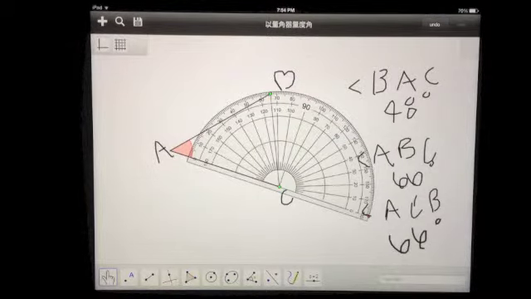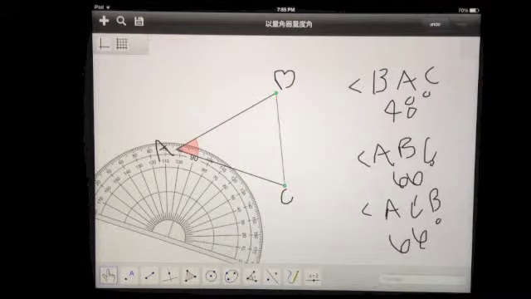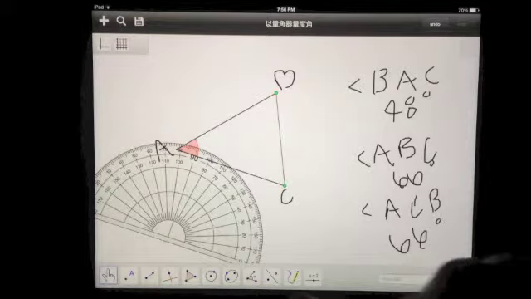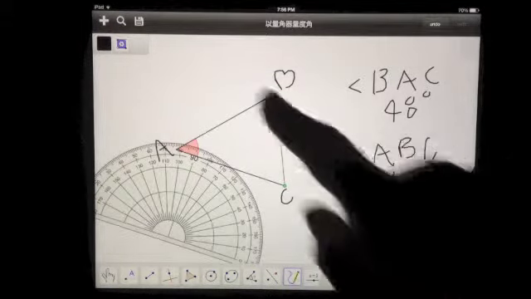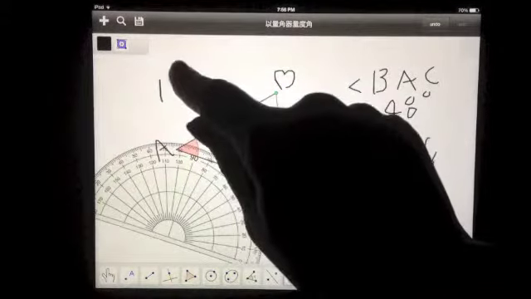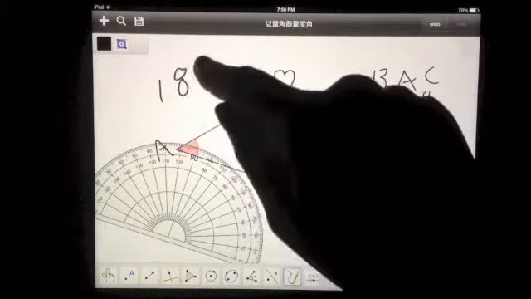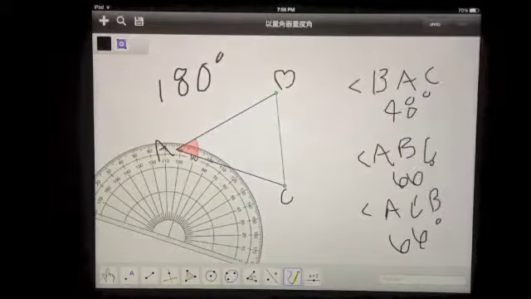The next thing that you're going to want to do is add up all three of the angles. Okay, so adding up all the angles, 48 plus 66 plus 66 does equal 180 degrees. So I'm going to use my pen and write 180 degrees.